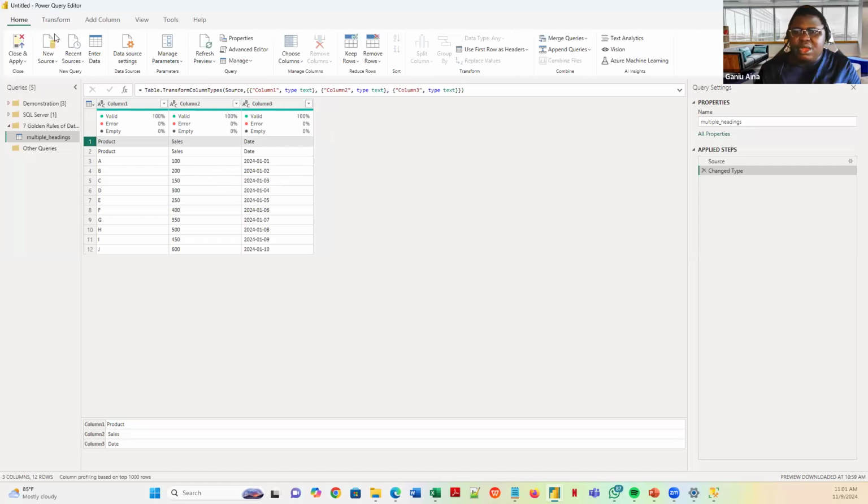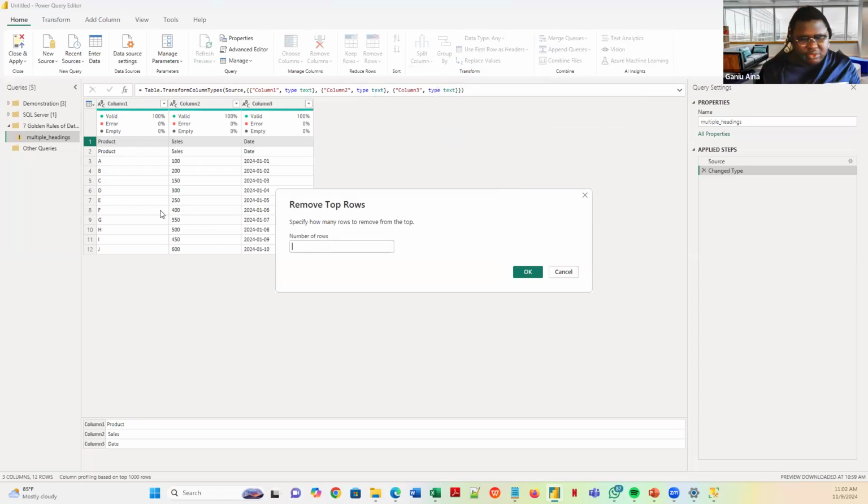Click on the Home tab and you will see Remove Rows. When you hover on it, a tooltip shows the rows you want to remove. Sometimes read the English before you select what you want to do. So you can just say Remove Top Rows, because I know that the rows I want to remove are at the top. It's also offering Remove Bottom Rows and Alternate Rows, but for now I want to remove the top rows. And it's asking what number of rows I want to remove.